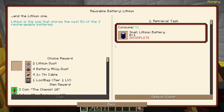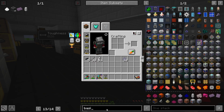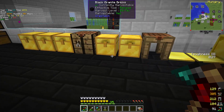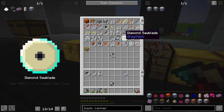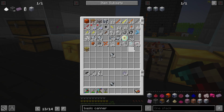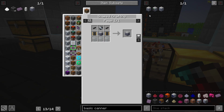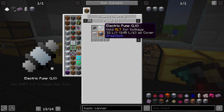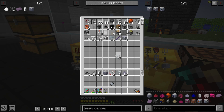Oh, basic canner. We don't have a basic canner yet. I was wondering about that. I was like, isn't there a canner we have to do usually for this? There you go. So we have a pump at least. Sorry, I should have looked better. A couple circuits. Glass. Oh yeah. And then I think we're good in there. 3 pieces of glass. 1, 2, 3.